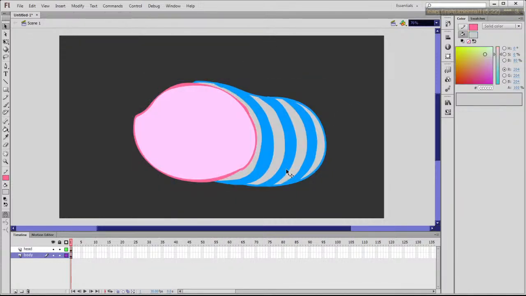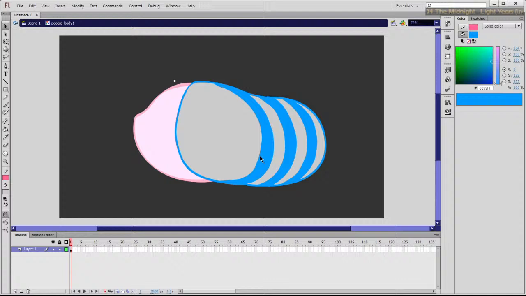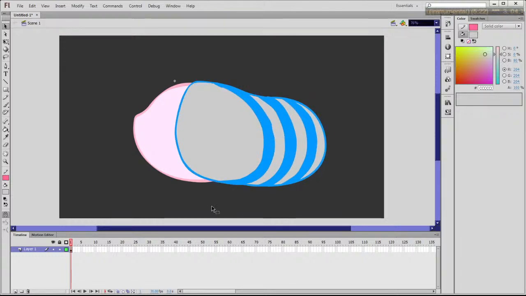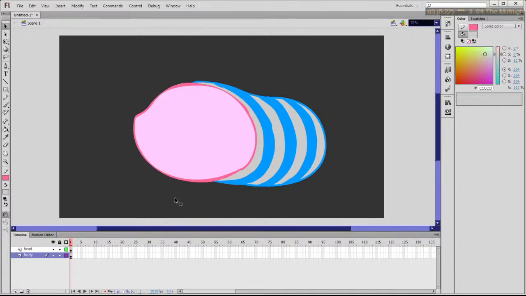There we go. I can always go back into the symbols and re-edit them, like so, double-clicking it, and then further fine-tune it if I choose to, just in case there's bits and pieces of it that I want to adjust. Alright, let's go back out.